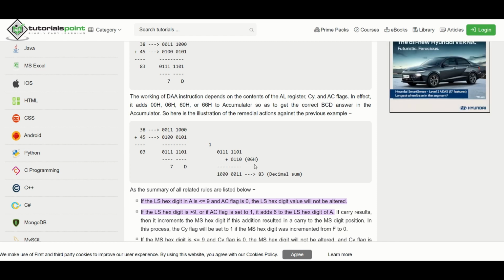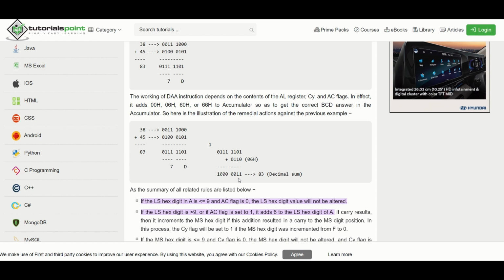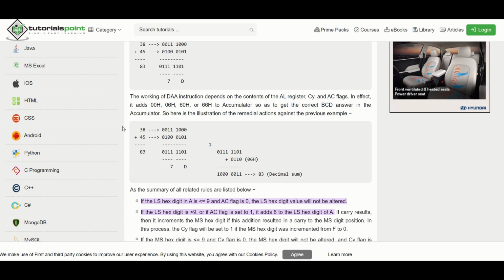So by the end of the addition, what you get is 1000 and 0011. That is 83, which is the actual decimal conversion of these two numbers.